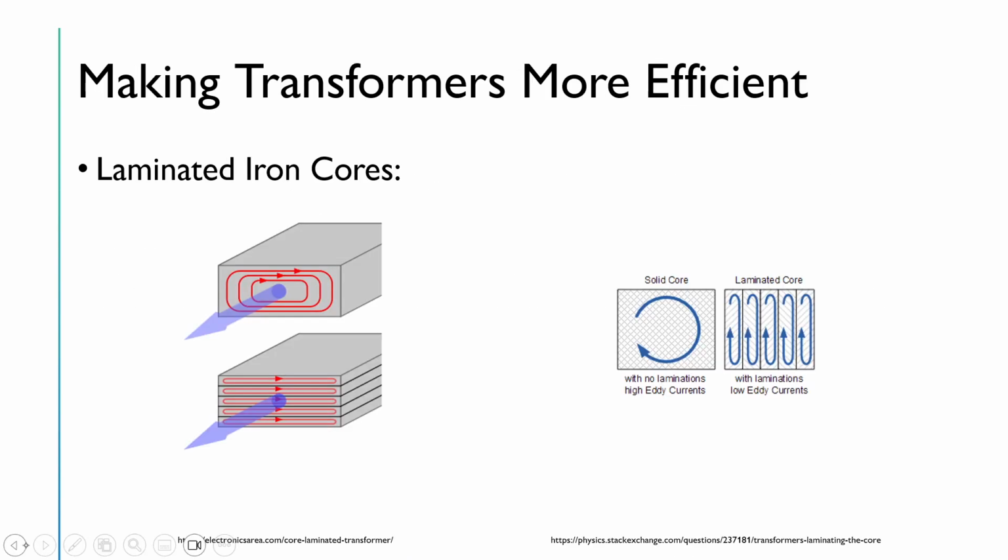So how do you make ideal transformers more efficient? One way to do it is laminated iron cores, where there are insulators in between smaller sheets of ferromagnetic material. What this allows for is for the transfer of flux while reducing the amount of heat loss through eddy currents. By giving the electrons smaller space to work in, you end up reducing those eddy currents, reducing heat produced.